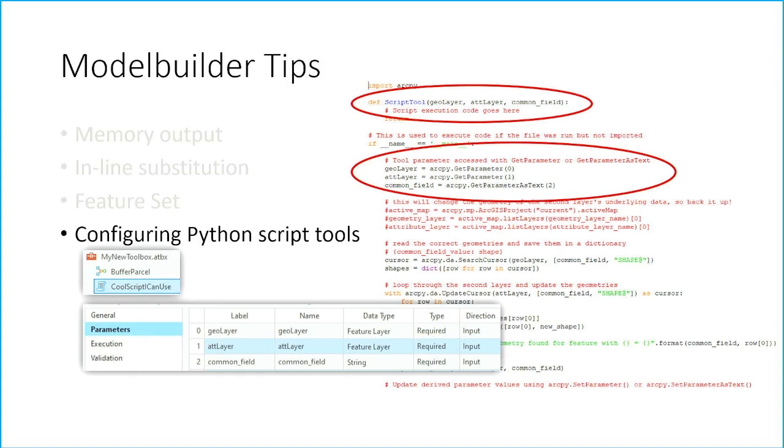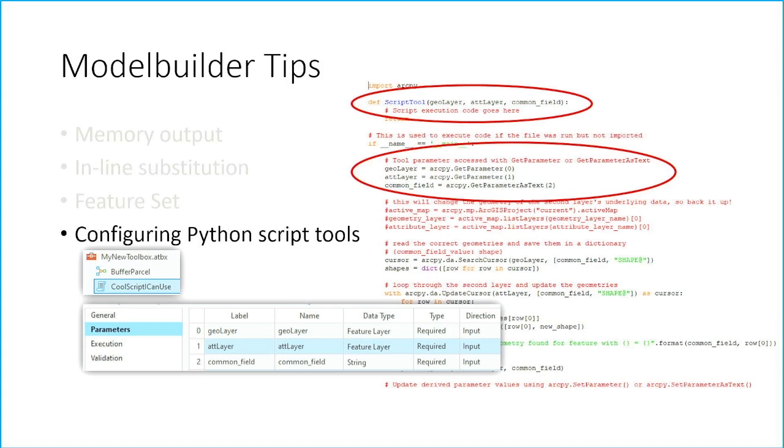So back to my new toolbox, I just right-click on there and I say I want to create a new script tool. And that's kind of like just an empty template that you're configuring. When you set the parameter settings for that, that's where you have to know what this Python script is doing. But you can configure that to say, okay, it's asking for 3 inputs. So that's how I have to configure this script tool so that it runs like it's a geoprocessing tool.